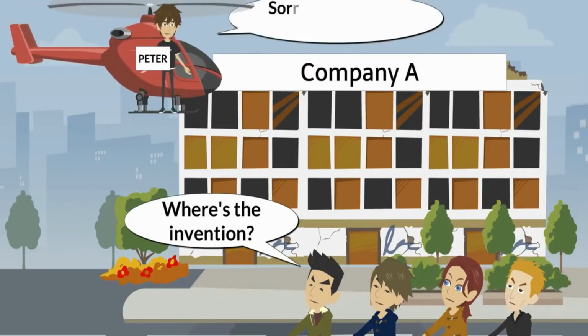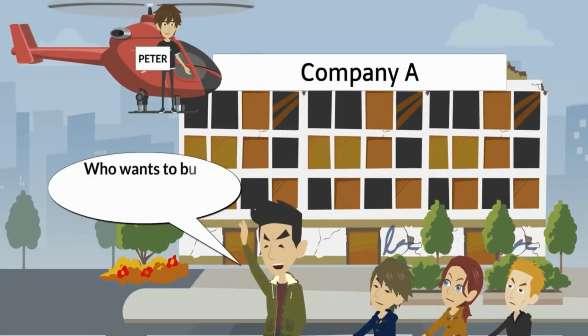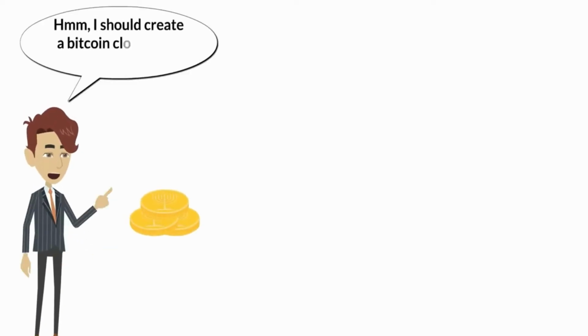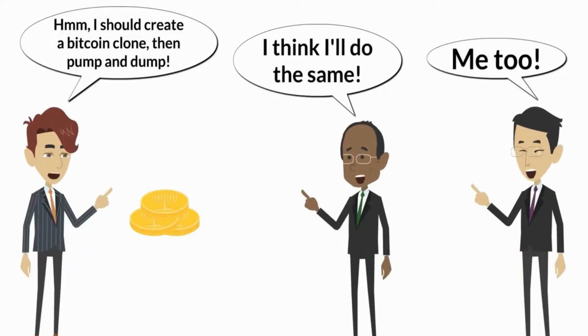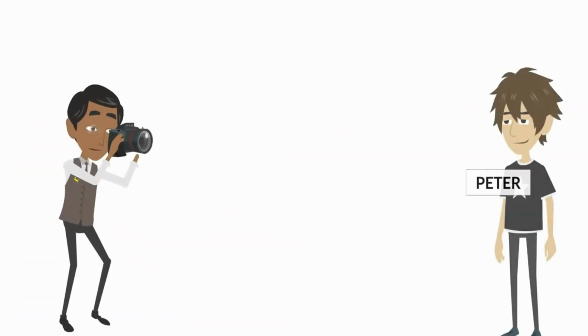Online pump and dump. A pump and dump scheme can be carried out by anyone who has access to an online trading account. The trader buys heavily into a stock that has a lower trading volume. This can pump up the price of the share. This price increase can entice other investors to buy these shares and push the price even higher. At any point, the trader dumps his shares for a significant profit.